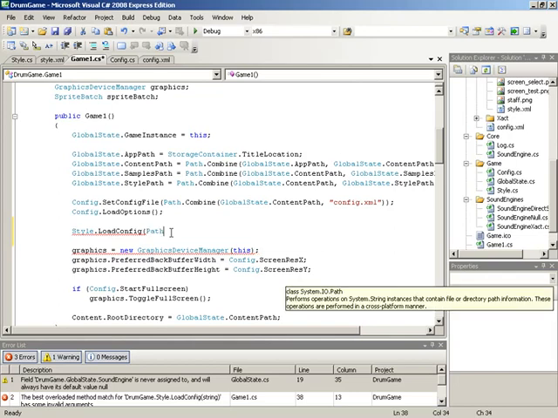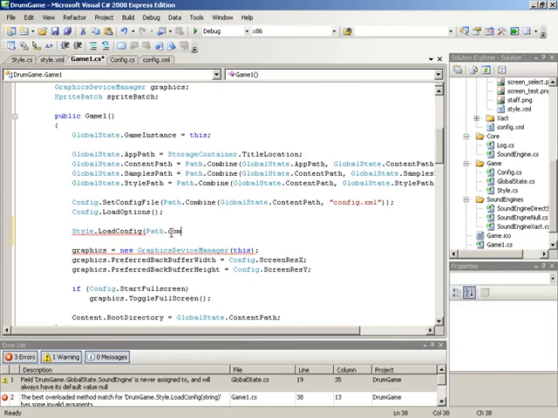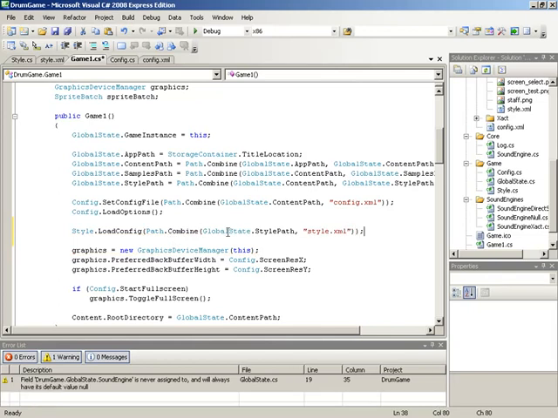So we'll once again use path.combine, and we'll feed in global state dot style path, and we'll combine that with style.xml. Finish off both parentheses to the combine and to the load config call.